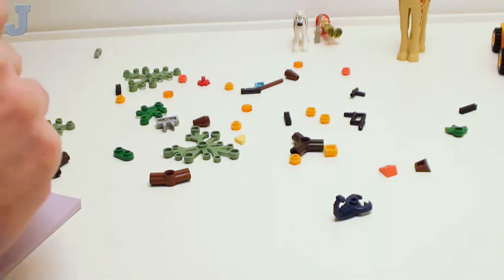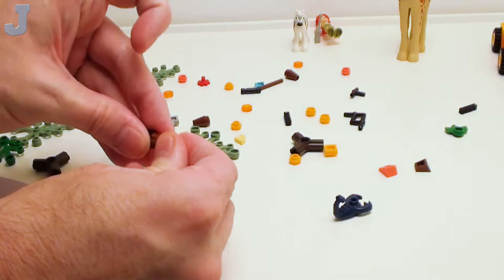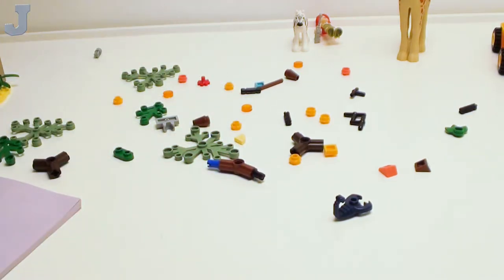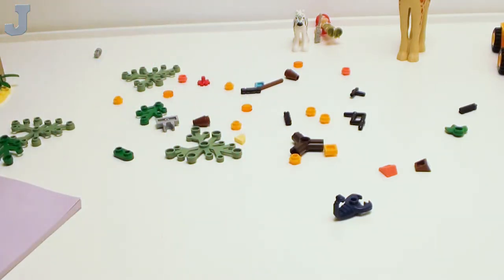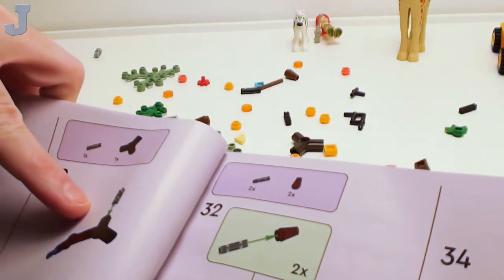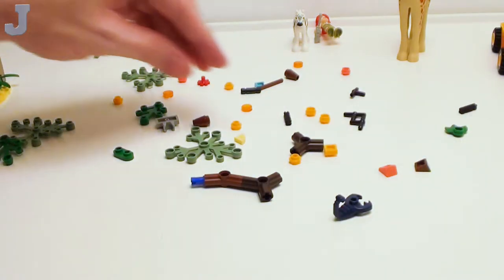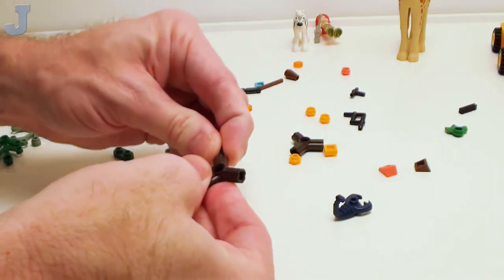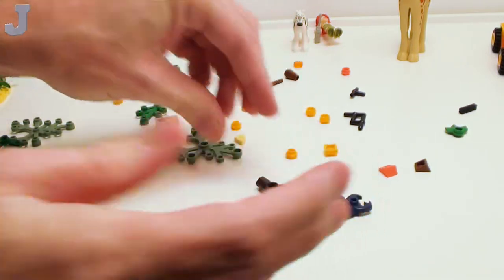These are just so common now I don't even care — it's probably in another bin. Lego's pretty accurate when it comes to parts. Sets missing pieces — I've had it happen, but very seldom. Now I want to show you something here. It looks like it goes down in the center tube, but it doesn't. So if you're confused on that, it's like this — it won't stay in there. You can always read ahead a few steps too, but sometimes you just don't know.